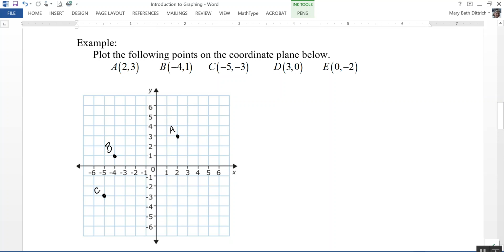Now these last 2 are a little tricky because you'll notice we have zeros. So my x-coordinate of point D is 3. So that would mean I'd go 3 on the x-axis, positive 3. But then my y is 0, so I don't go up or down, I just stay right there. So that's going to be the point (3, 0). And then point E, starting at the origin, I don't move left or right because my x is 0. I only move down 4, and that's going to be my point (0, -4).